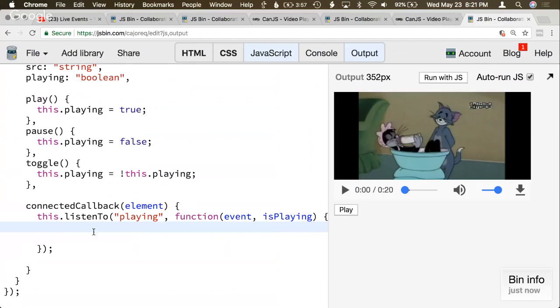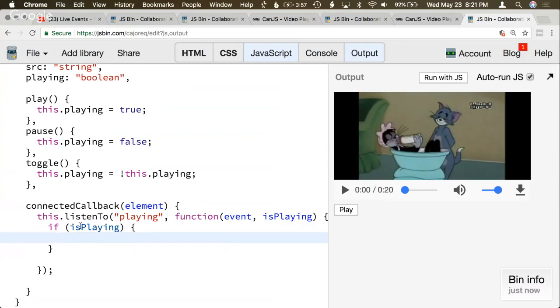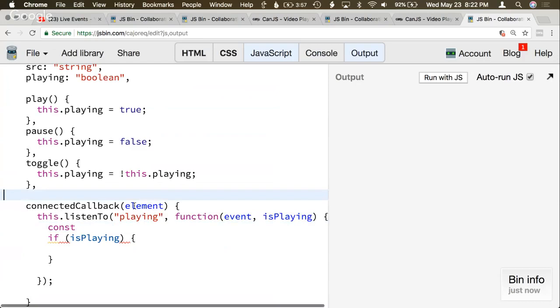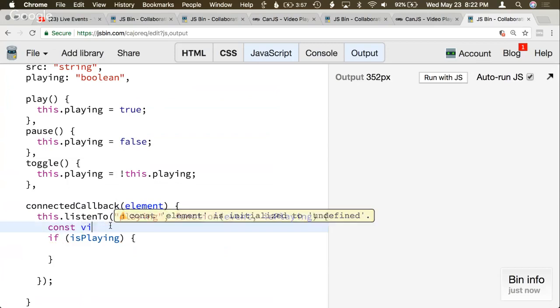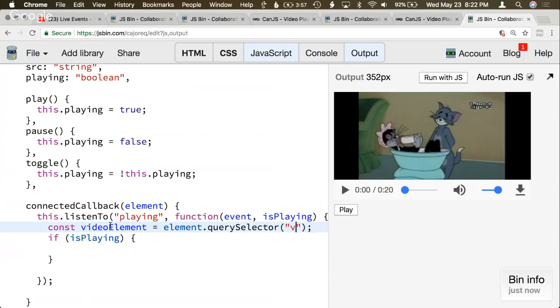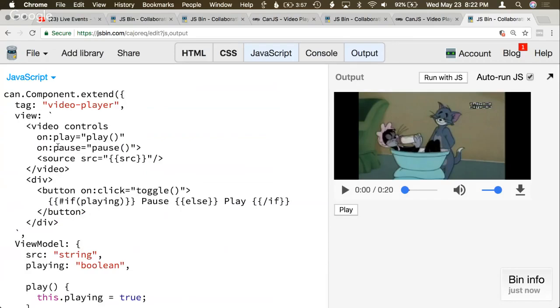So if the playing property is now true, we click play, that means we want to call play on our video element. Let's get a reference to our video element. We're passed in the element for the component in connectedCallback. So we can say our video element is going to be element.querySelector, and we want to find the video element in our view.